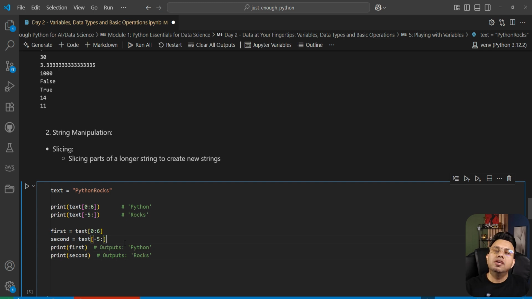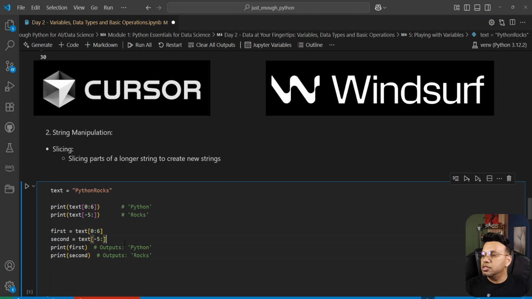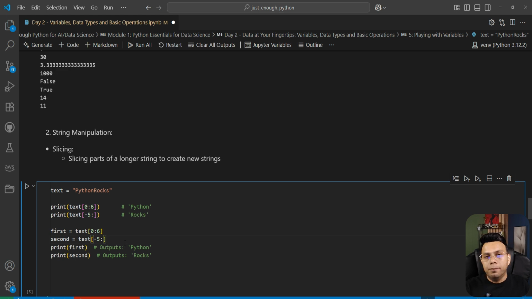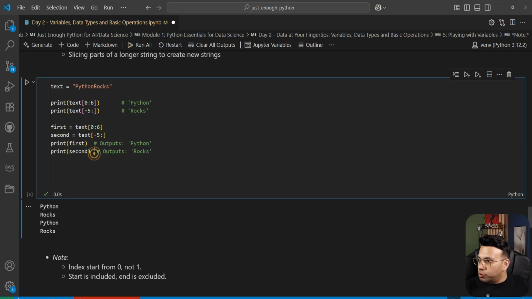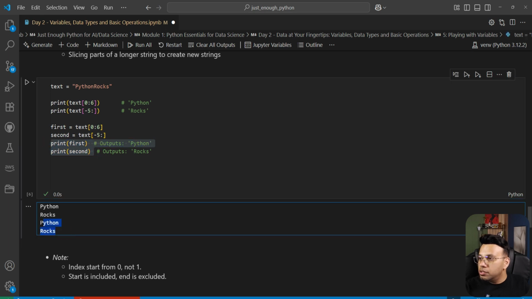Later you can even use other IDEs like Cursor or Windsurf. They are basically AI coding tools based on VS Code. They took VS Code, forked it, and created their own IDEs primarily for AI coding. But don't use them in the beginning. Wait for a couple of months, 1-2 months is enough. Learn some coding, have some grasp, and then start using them. It's okay to use them after a couple of months. Now let's execute this code and you will see that the output of these two is also the same, Python rocks.